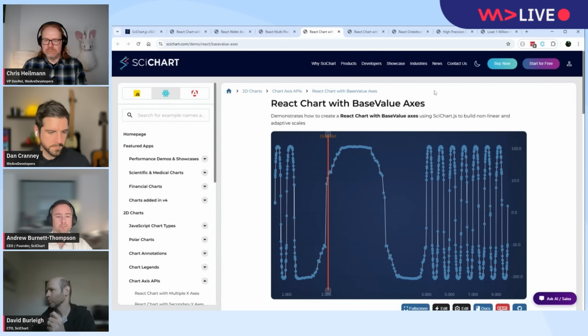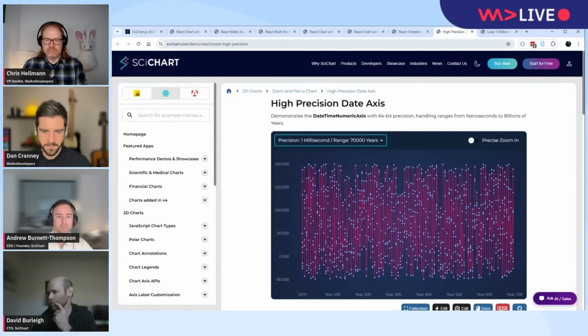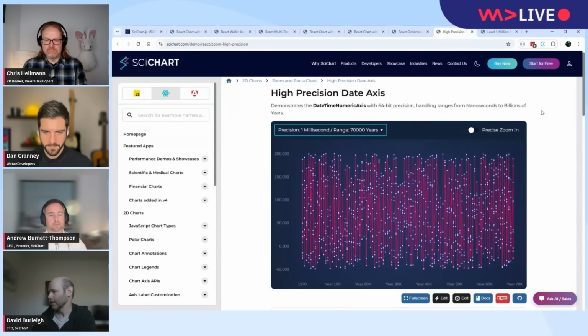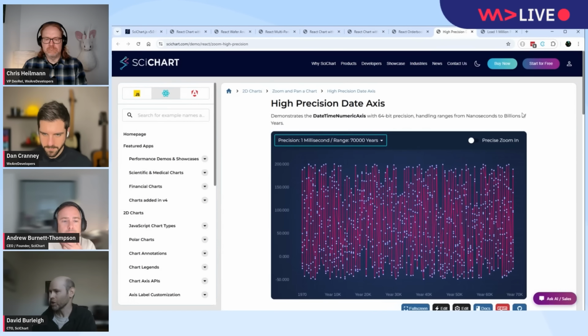But we also have the path of, hey, actually my data really is 64-bit, and I really do have this big range and precision, and I want to keep that precision all the way down. So we've got this example where we're pushing the boundaries of how far you can go. This is standard date time data.